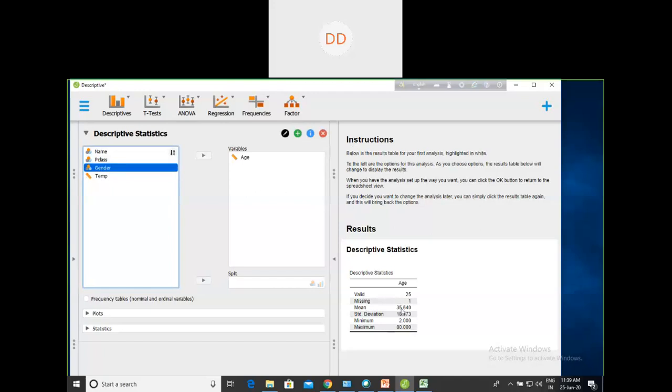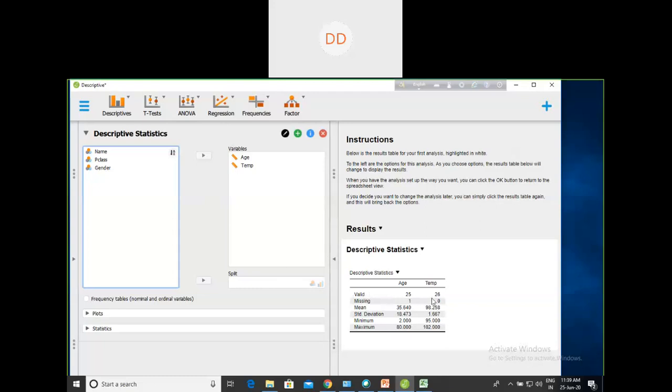We will get the result. We can use one variable, we can use more than one variable. Here there are two variables, we can use two variables at a time. That will depend on our needs, on our calculation, on our study, what type of calculation, what type of result we need.